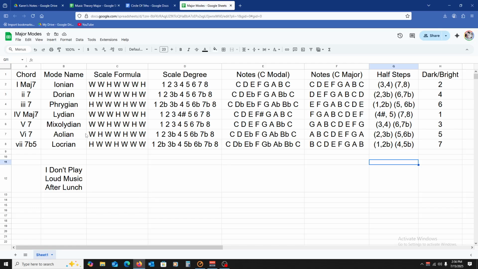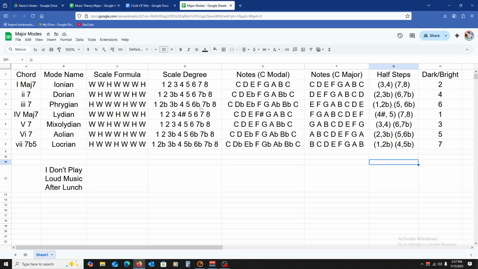So if you were going to learn any of the modes, Ionian, Dorian, Mixolydian, and Aeolian are probably going to be your best bet when it comes to writing basic songs that you might hear on the radio. If you're trying to get a little bit deeper into creating more extreme moods or going into classical composition or jazz or whatever, Phrygian, Lydian, and Locrian might be more up your alley. But you can use these concepts to center yourself emotionally, right? Or at least understand what melodies can be played and when.